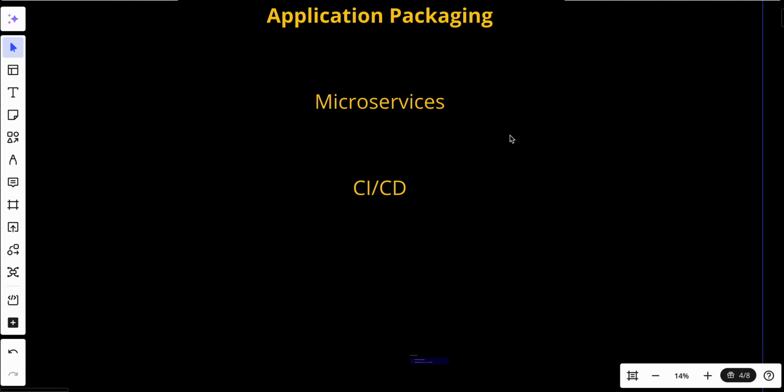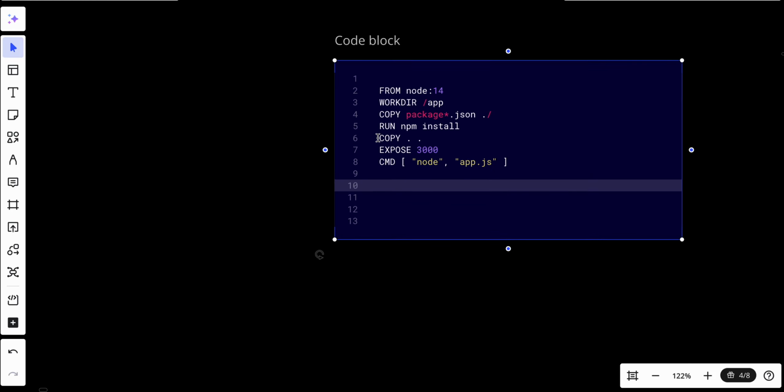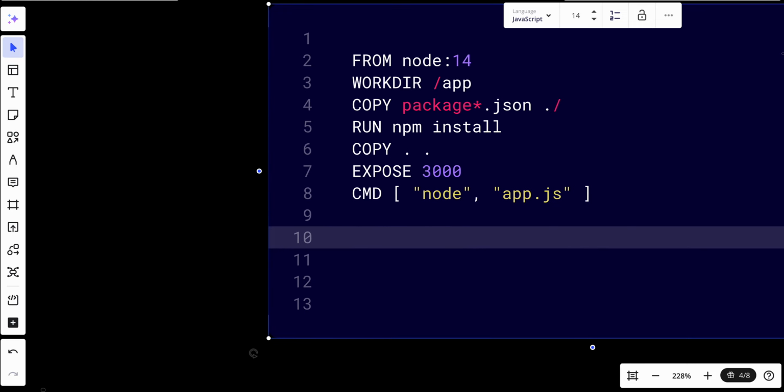You can build your own image. Let's have a quick example on how to create your own image and discuss it. So let's quickly walk through how to build your own Docker image.